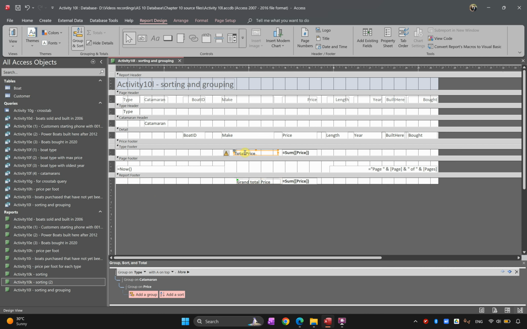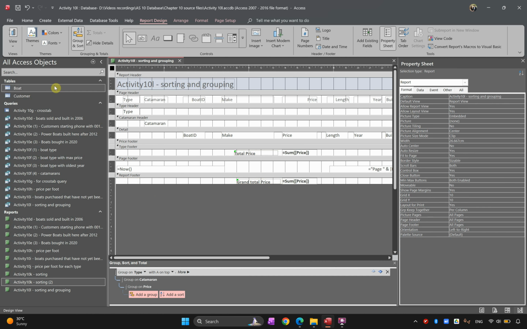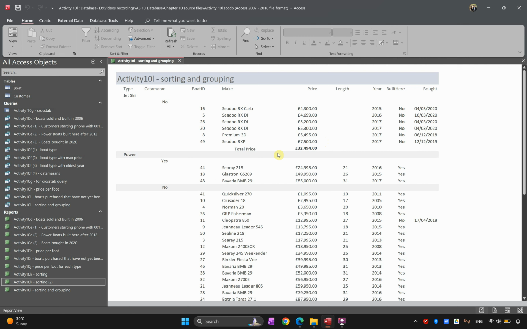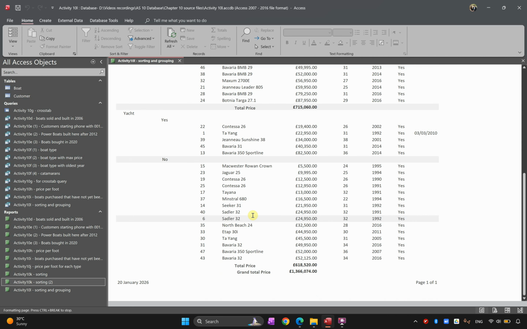And over here you can say the total price for each type, or just total price. It will be clear because it's in each category. As you can see, total price, and you may adjust it to fit this column and this one and this one, and this is the grand total price.